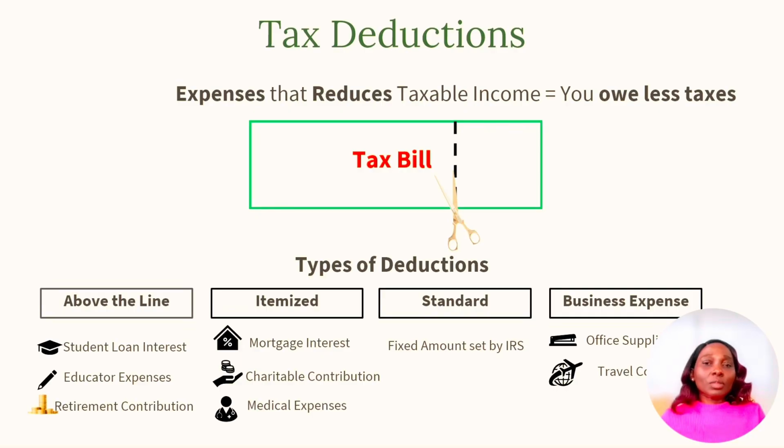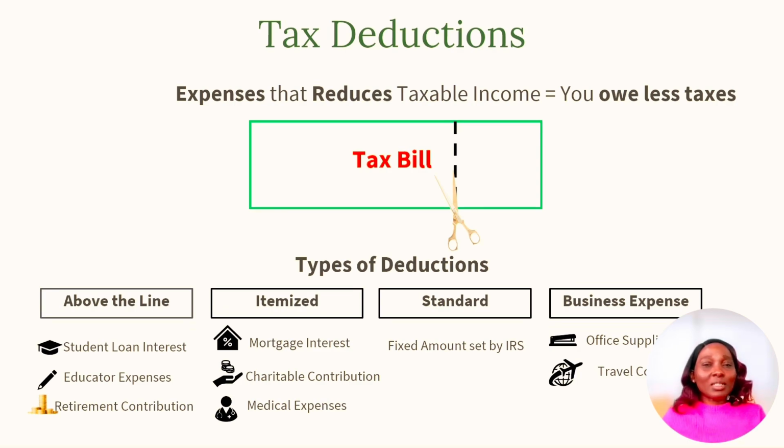A standard deduction is a fixed amount that taxpayers can subtract from their adjusted gross income when calculating their taxable income. Everybody is eligible for a standard deduction, but the amount of the standard deduction is set by the IRS and can vary depending on factors such as filing status, age, and whether the taxpayer is blind. The deduction is adjusted annually to account for inflation.